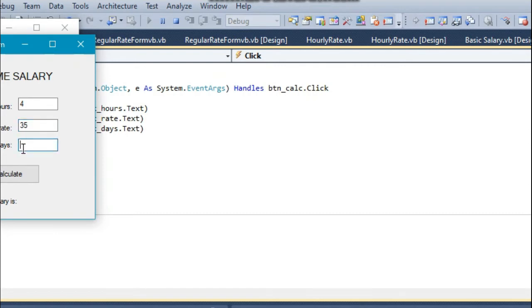The number of overtime days, let's say 12 days. So the overtime salary is 1,680. This overtime salary will be added to the actual salary, but we're not going to show that because this is only for the overtime salary.